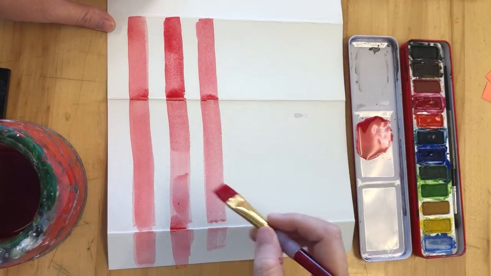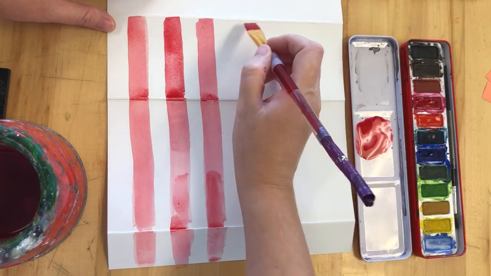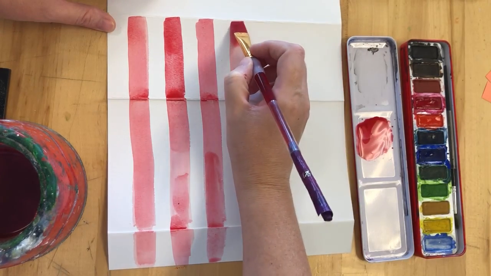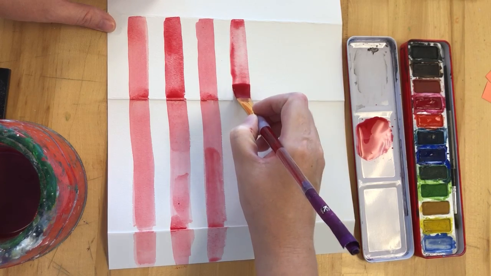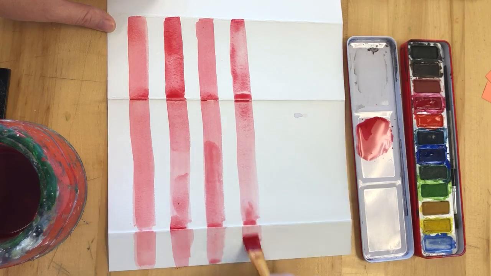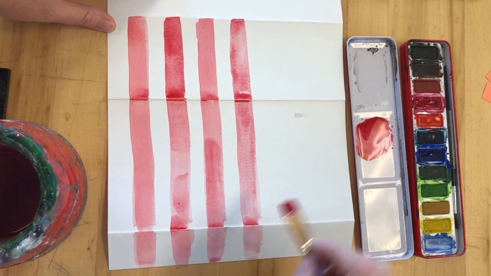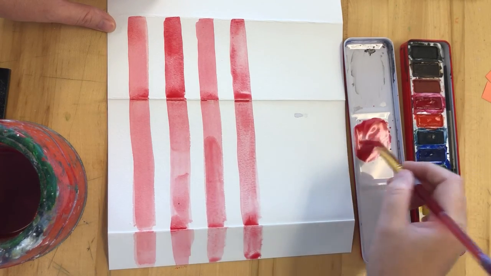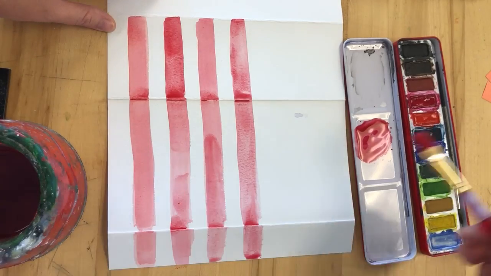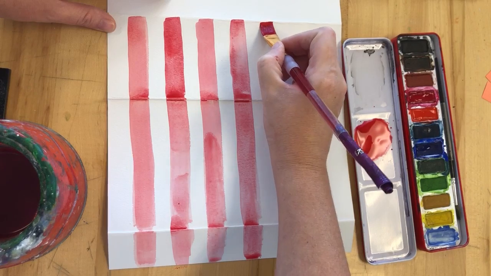Now my advice would be let your stripes dry before you add the next color because like I mentioned if you put two colors next to each other they are going to blend and make a new color. So obviously yellow and blue will make green. If I do a blue stripe next to this red it's going to make purple. Now I quite like purple so I don't mind too much if they mix but to stop accidentally making a color that I don't want I'm going to let it dry.